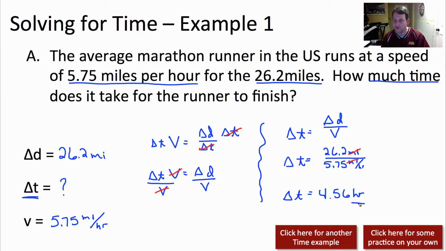All right, that's how you do it. So notice change in time is more complicated. It takes 2 steps. The first step is get time out of the bottom by multiplying both sides by time. The second step is then divide by velocity to get time by itself, and then you plug numbers in. When you're doing your work, make sure you have units on all numbers and you're showing these 2 steps of how you do it algebraically, getting it from here to here, and we show that each time.